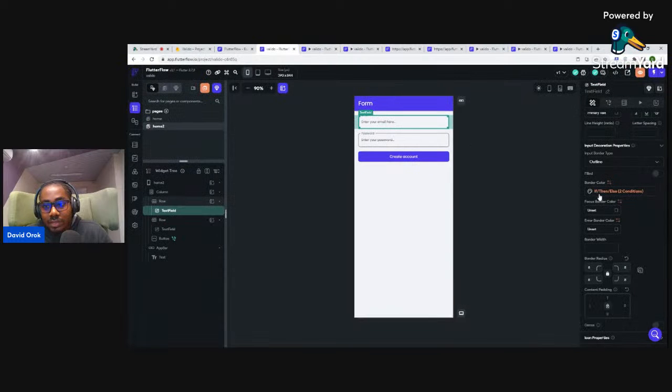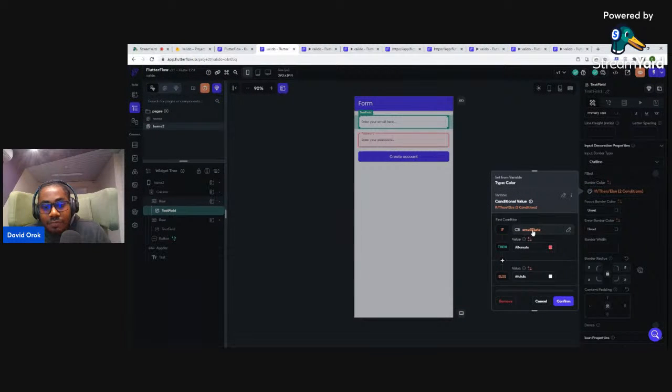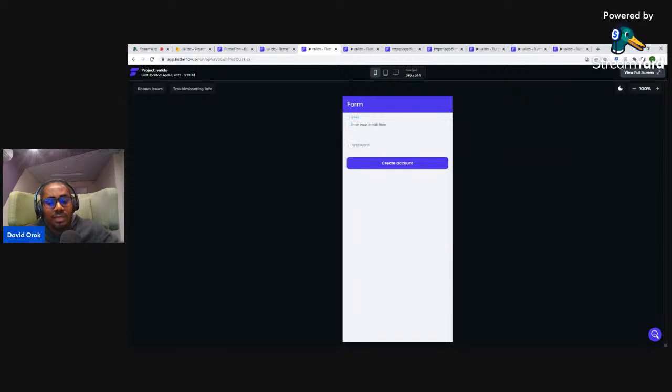Let's go back to the logic. So we said if the email state is fine, like if the email state is true, that means, wait, I think I'm mixing it up a bit. Let's start from here first to explain it. We have a white color here. That means if this particular field is empty, we should have the color red, and otherwise, let's have this. But now we're having the white thing here. Let's type in something. Even if we type in something, it doesn't show anything.